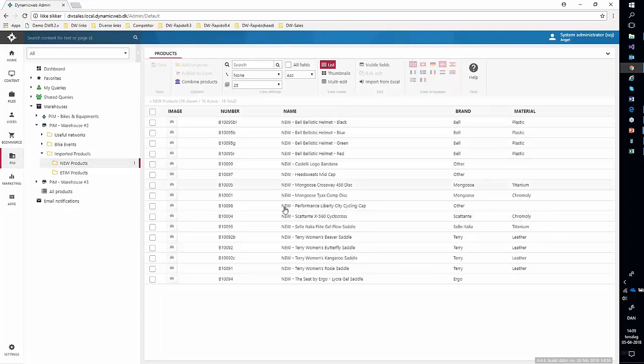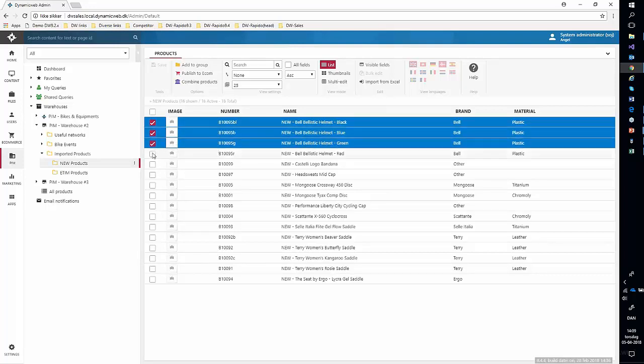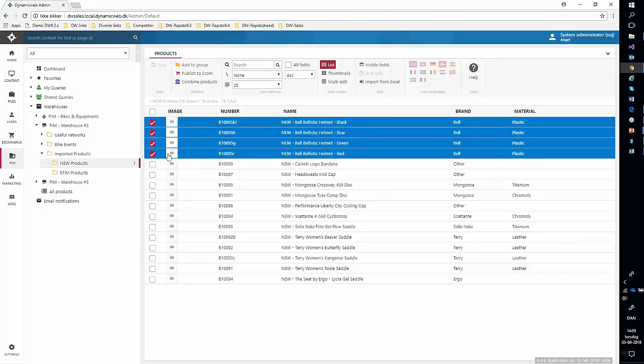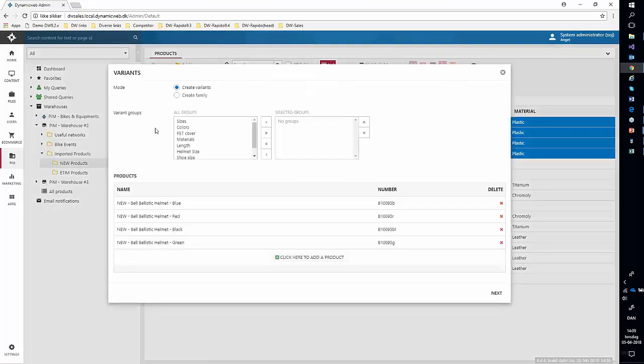As you can see, they are similar to the ones I showed in the PowerPoint. Now I have these 2 sections. The first 4 products are the variants of the colors, and down here you can see my saddles, the 4 products with the naming difference. Now let's take the variant mode first. I select these 4 products, go to my ribbon and press combine products, and you see the window I showed in the PowerPoint.